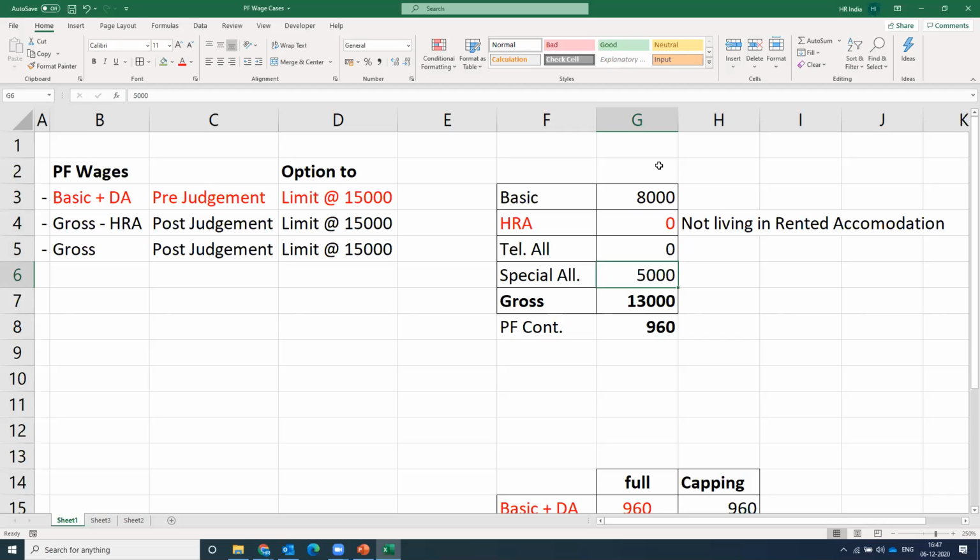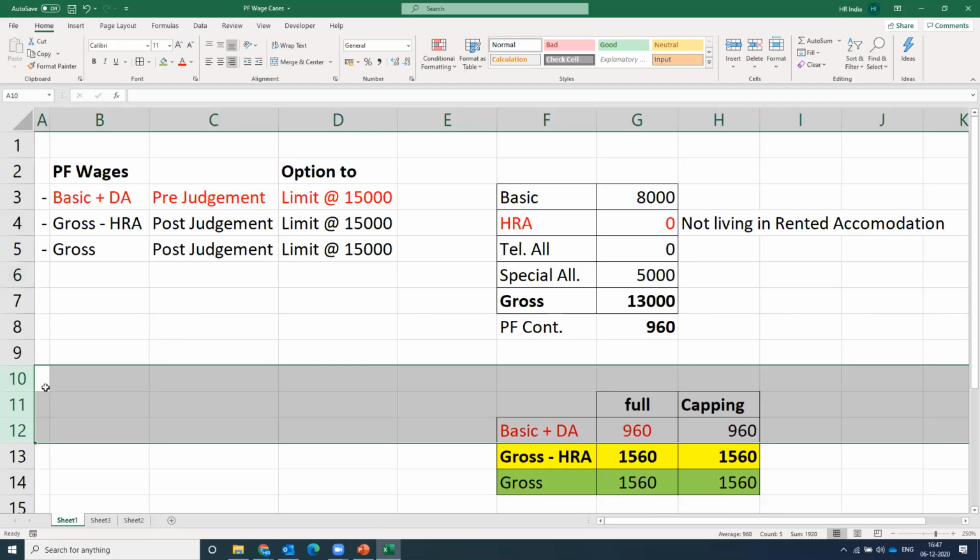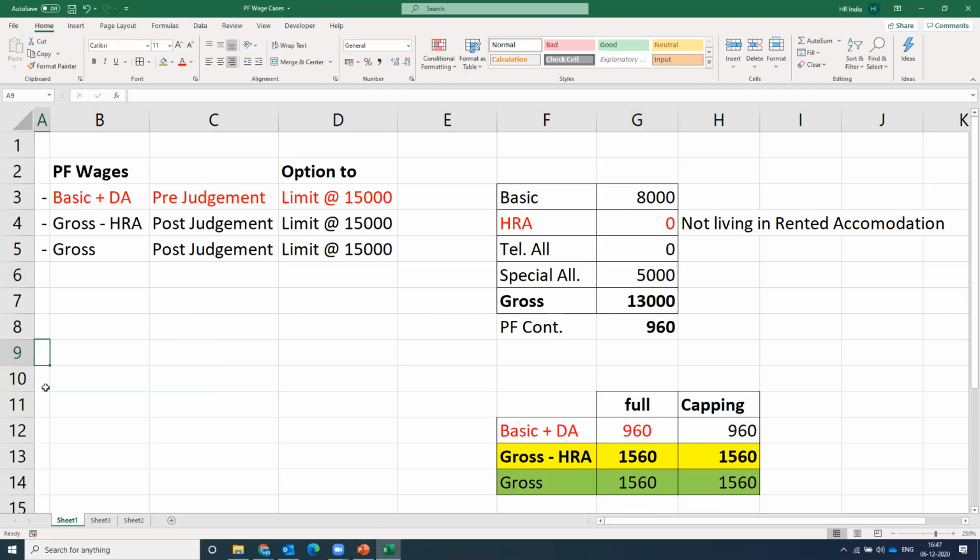Now, is it clear why 15 and what is the importance of 15,000? Yes, sir. The law is saying that those up to 15,000 have to be covered, so if you pay up to 15,000, then it is okay. And while doing the practical thing, we will show you the multiple cases. Anything more than 15,000 will be an expense for the employer as well, an expense for employer and employee both.